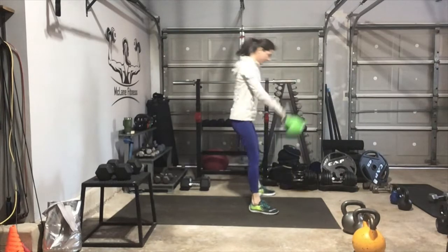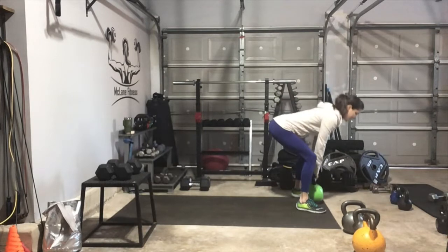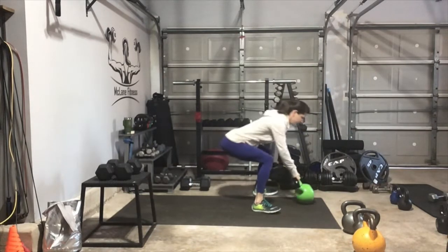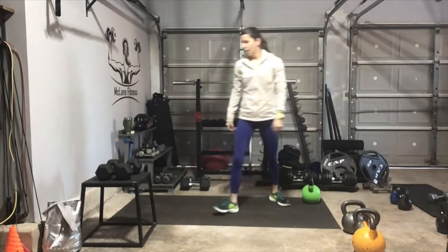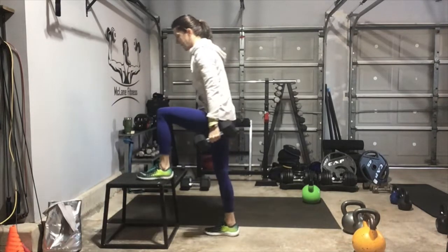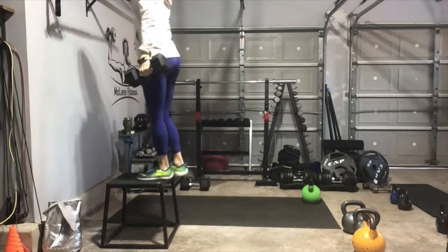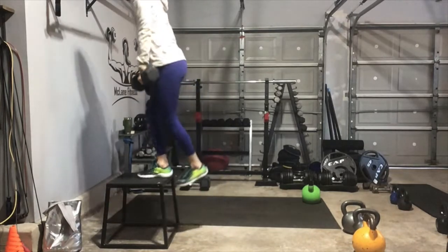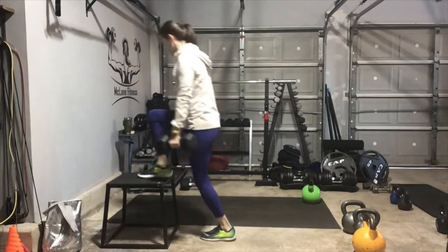Swing, set it down, deadlift up, set it back, swing, set it down, and deadlift up. All right, two step ups. Stay on one leg. So up for one, up for two. Switch legs. Up for one. All right, we're on two, three reps.